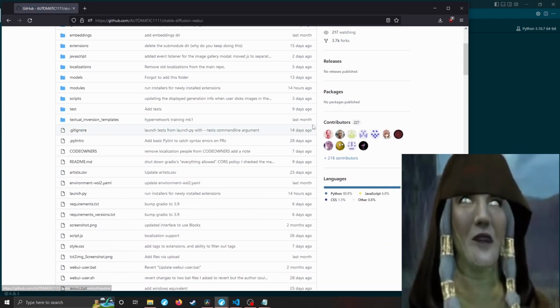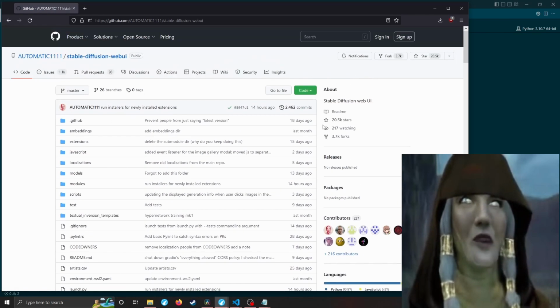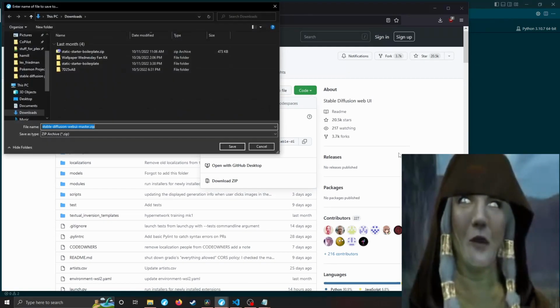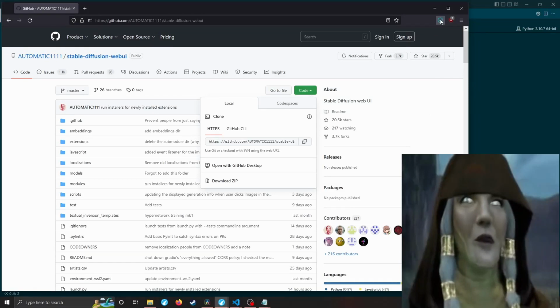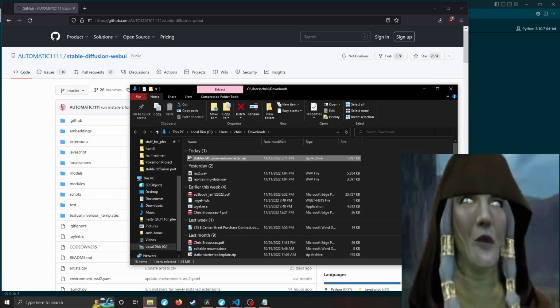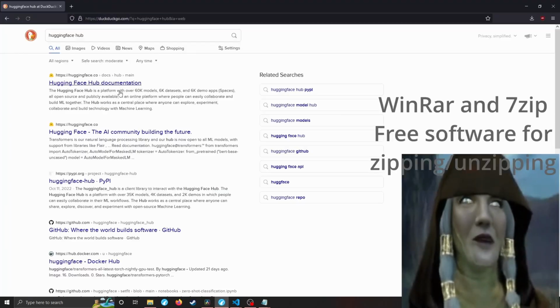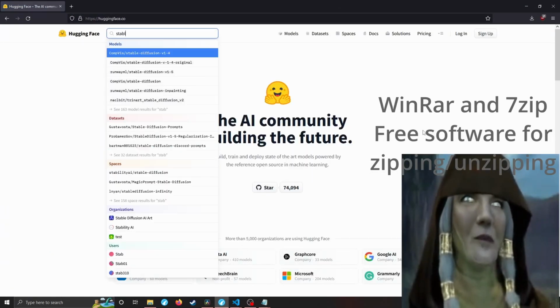In the top right section of the middle code portion, there's a bright green button that says Code, and if you click it, you have options for how to download the code. I recommend downloading as a zip if you're new to this. Once that's finished downloading, if you have it as a zip, unzip the folder and put it somewhere you'll remember it.